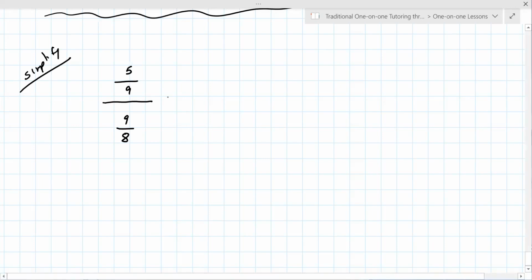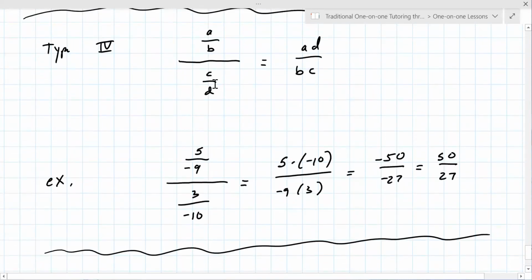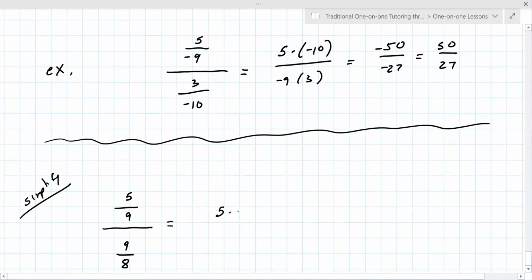Do you have an answer for me on this one? So far I have 5/8 over 9. Okay, this is like the last one that we did, where you just reciprocal that bottom number. So see how this bottom number goes with the top number, this C goes with the B. So it's 5 times 8 over 9 times 9. This one comes up here, and then this one comes there, and that's 40 over 81. Oh, okay. Let's try one more here.